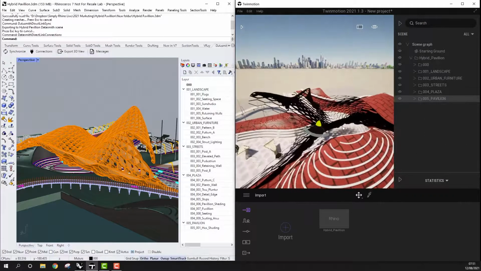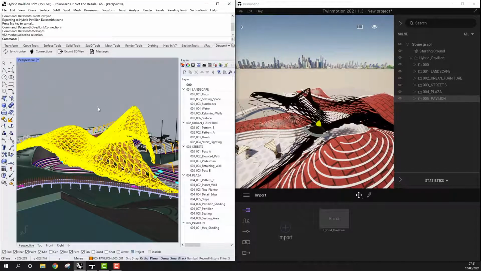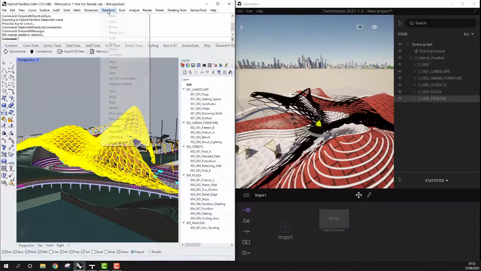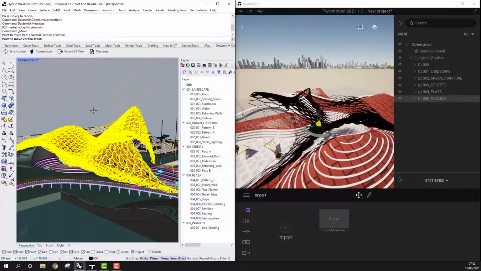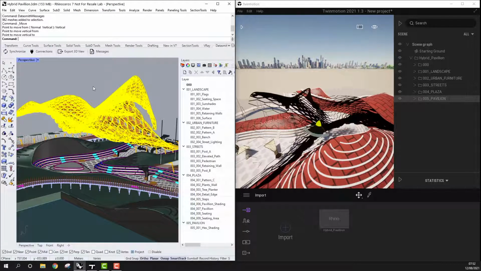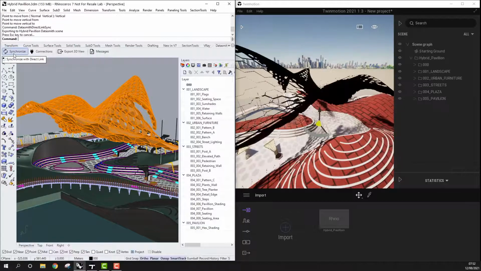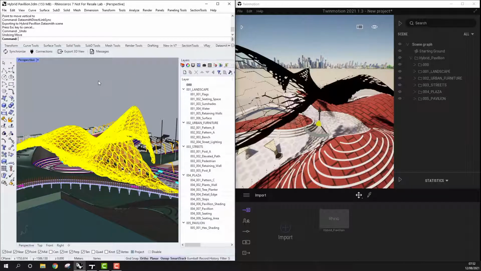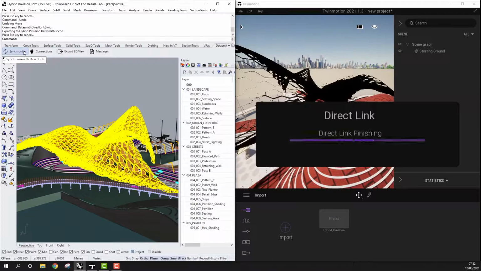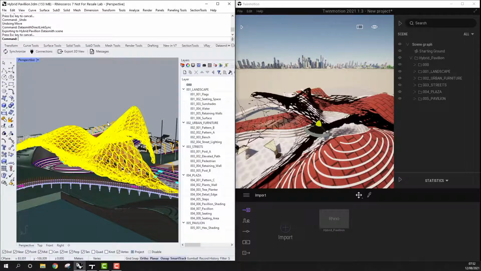I'm just going to collapse the containers here and pick the Pavilion container. Now, if I move to Rhino and do something fairly major, let's take this whole canopy and move it vertically, for example, I can then update the Twinmotion file accordingly by pushing the Synchronize button, and you'll see that my geometry updates here. And if I undo in Rhino and push the geometry again, you'll see that Twinmotion keeps up with Rhino. In Rhino, we can add new objects, delete objects, create new layers, etc., and push these changes to Twinmotion.